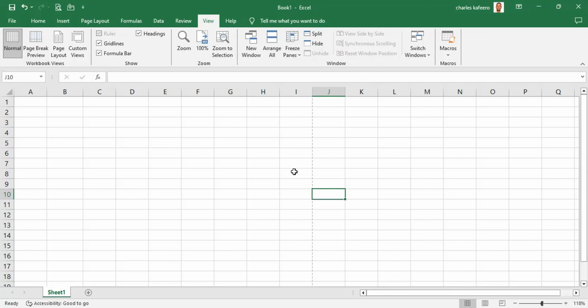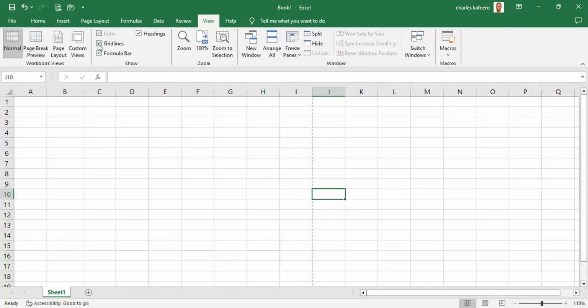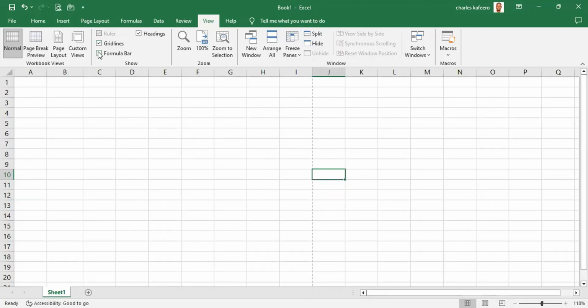We also have another place here where we can toggle the grid lines off and on. We can also remove the formula bar so that you can have a higher view.